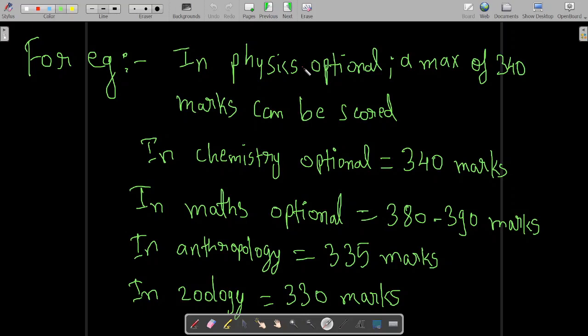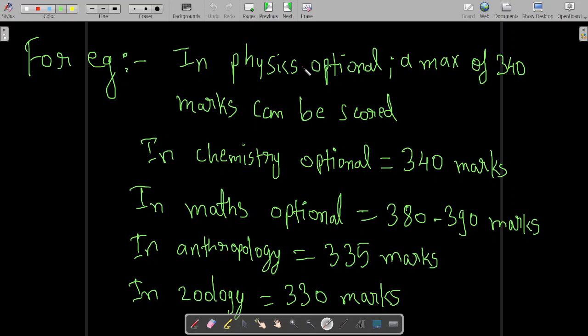So that's why I always keep saying that take science optionals, although it is against the trend. Against the trend means 90%, 95% of people do not have science optionals in UPSC. Only 5% of people have science optionals in UPSC. But still I keep saying that take science optionals.